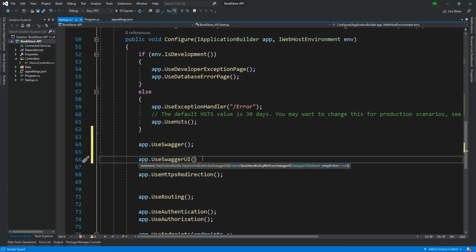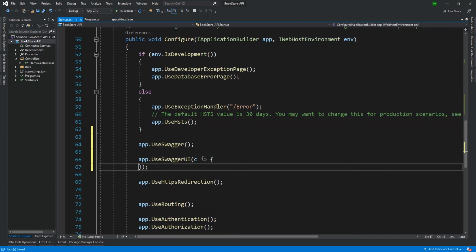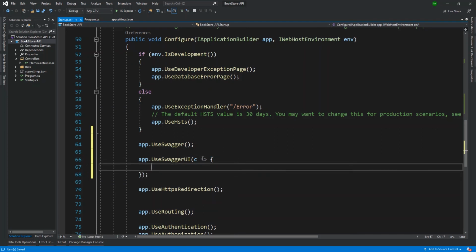So I have to open and close parentheses, put in my Lambda token. I'm using C. You can use pretty much anything you want here, right? C is short for configuration in my head, but I'm not saying you must use C. The arrow, and then open and close brace, and then semicolon. So inside of the braces, we're going to say C dot Swagger endpoint, right?